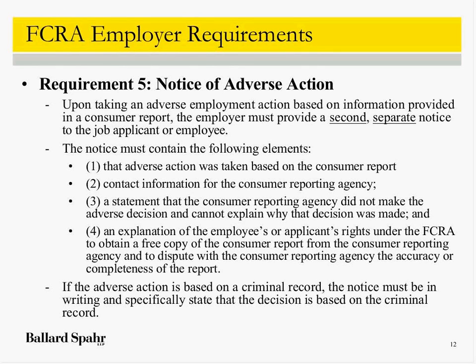One note: the FCRA requires that if the adverse action is based on an applicant's criminal record, the notice must be in writing and specifically state that the decision was based on the criminal record. To put the requirements into context, the FTC's website, which I mentioned a moment ago, includes press releases and copies of complaints filed by the FTC in federal court against employers who allegedly did not provide the notice of intent to take adverse action or the notice of adverse action, or both.